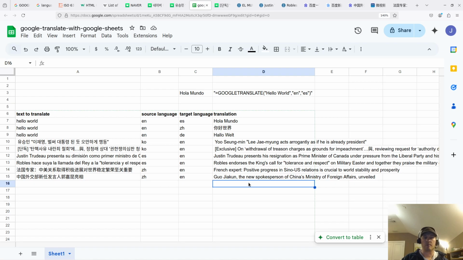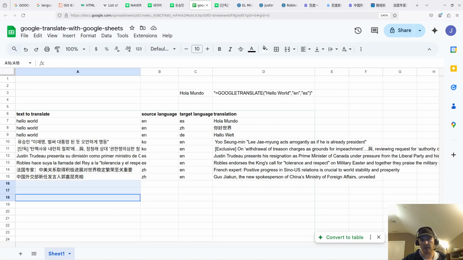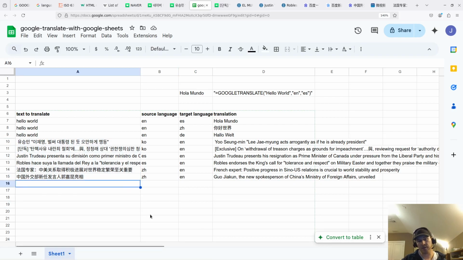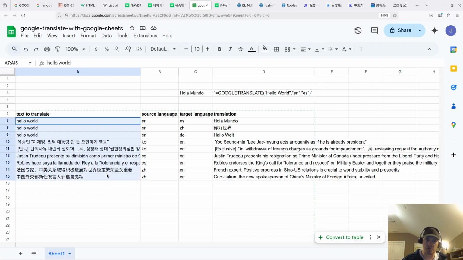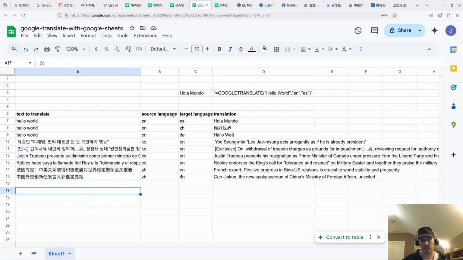Anyway, the reason I think this is so incredibly useful is that you can do so much, and you could potentially do hundreds or even thousands of translations very quickly. And if you're able to get text efficiently, you can actually learn a language this way, or at least, maybe not become fluent, but at least you can use this as a tool for language learning.